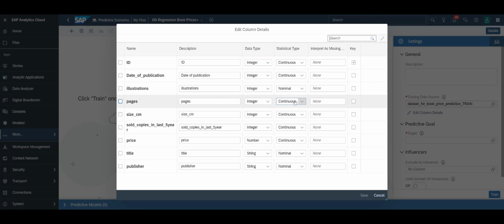And we just want to make sure pages is continuous, size is continuous. Sold copies, we know how many, so it's obviously continuous. And our target here is price, which can be a wide range of numbers, so it obviously has to be continuous. And we just want to make sure the title and publisher are obviously nominal.